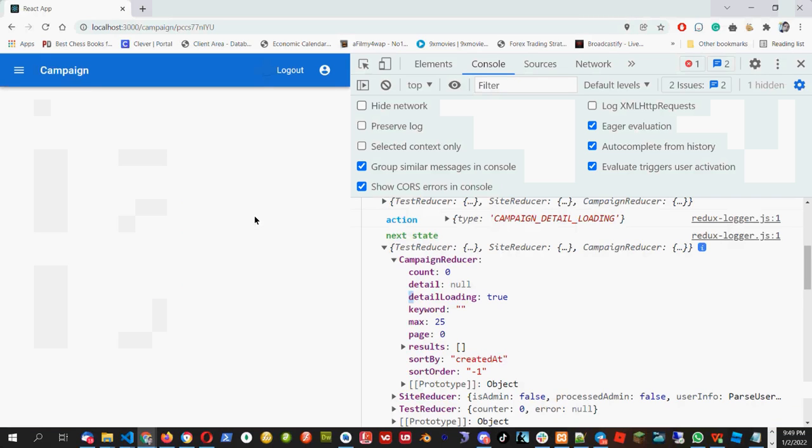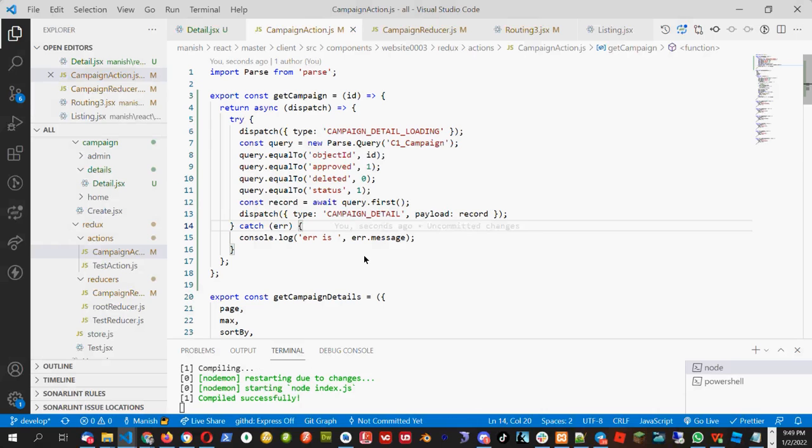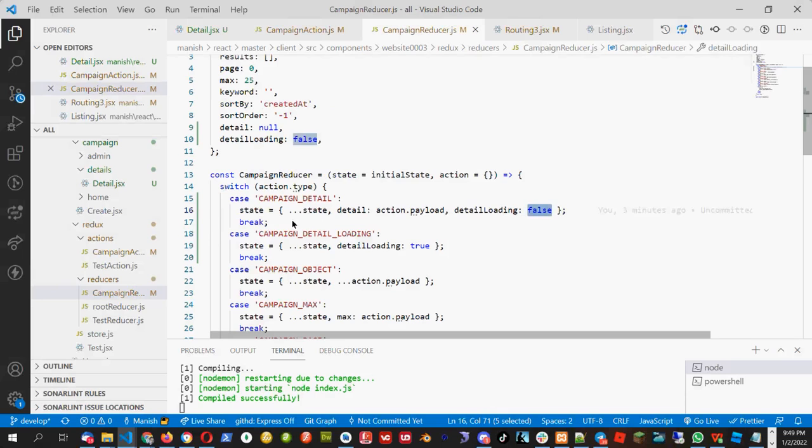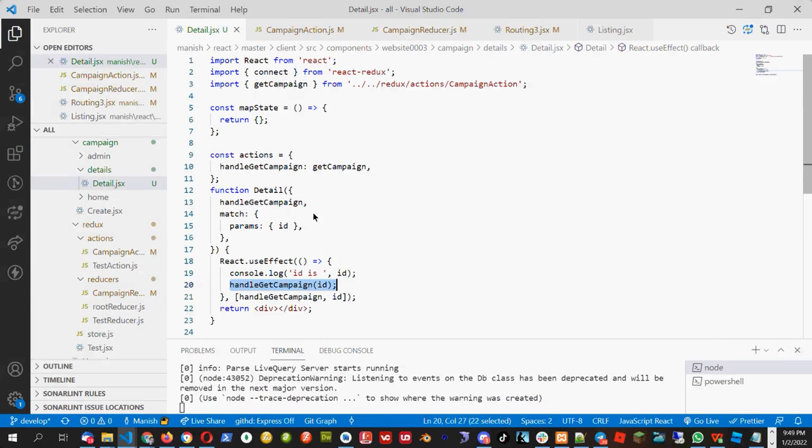Because this is local, it is fast, we get the data immediately. But when it goes to the website, then it will take some time on the server. Maybe server is slow, too many requests are going on the server, so we need to wait till we get the data from the server. Now, once we get the record here in the state variable, we need to use it on the detail page. How can I use it on the detail page? What should I do now?